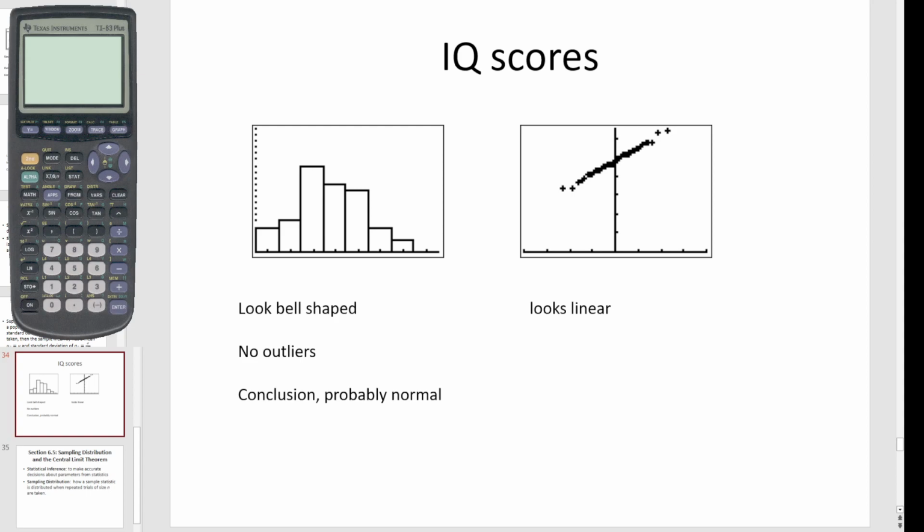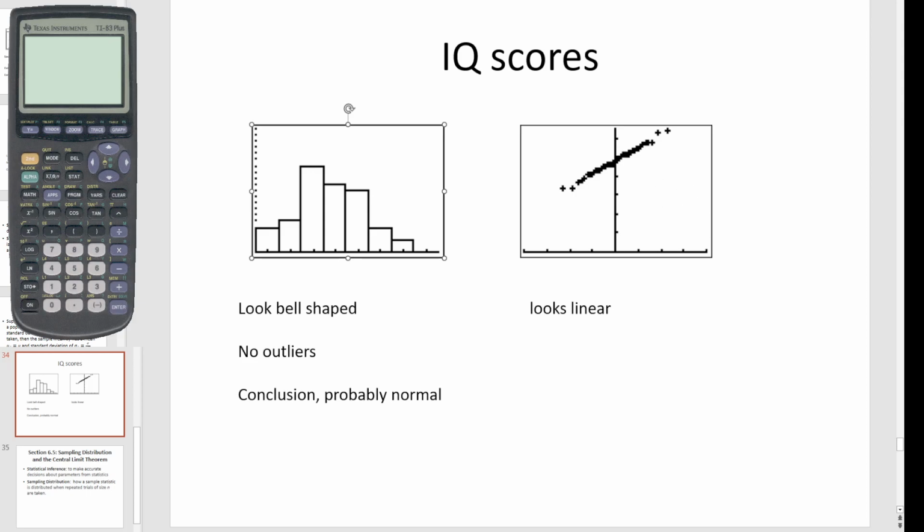In example 6.4.2, one way to measure intelligence is with an IQ score. There's a table of data that contains 50 IQ scores, and our goal is to determine if the sample comes from a population that is normally distributed. When we generate a histogram, we see that this looks approximately bell-shaped. The peak isn't exactly in the middle here, but that's okay. Again, these are not hard and fast rules, and this could just be a quirk of this particular sample. If we took a larger sample or a different sample, we may get data that is skewed the other way, or data that is centered in the middle of this bell curve.